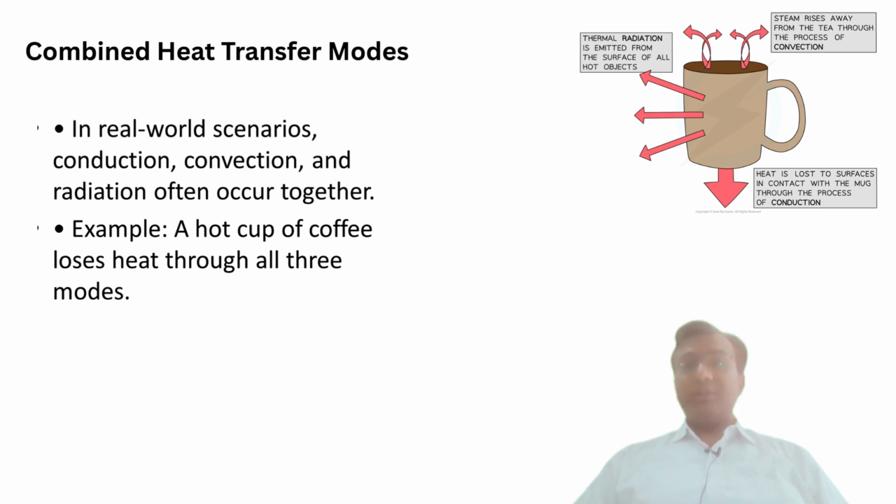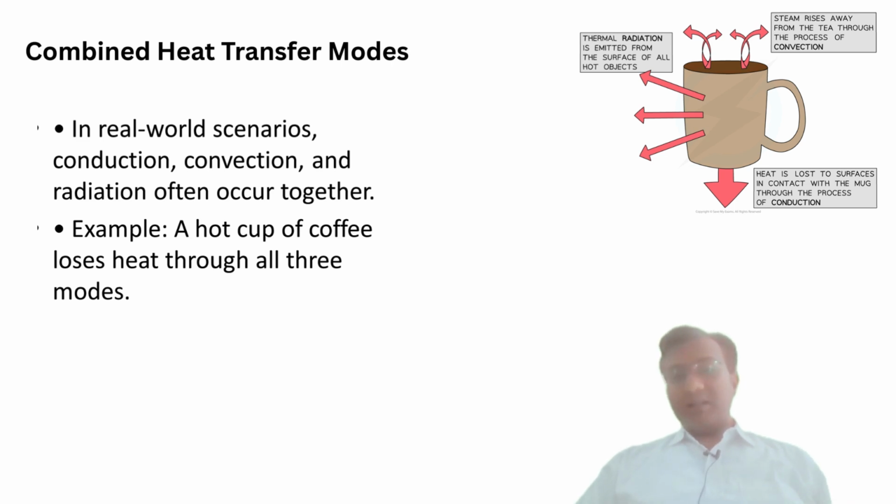Now, in this case, we have not yet discussed radiation. We have discussed the conduction mode of heat transfer, which causes the cup to get warm from the hot coffee. Now, if you blow air on the coffee with your mouth, which is considered forced convection, it speeds up the heat loss. And finally, radiation plays a role as the hot coffee and the cup emit infrared waves to the surroundings.